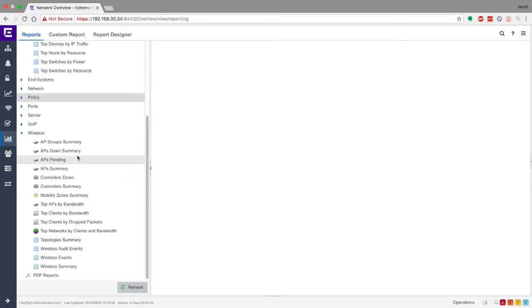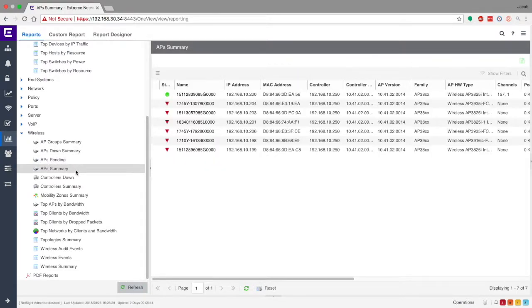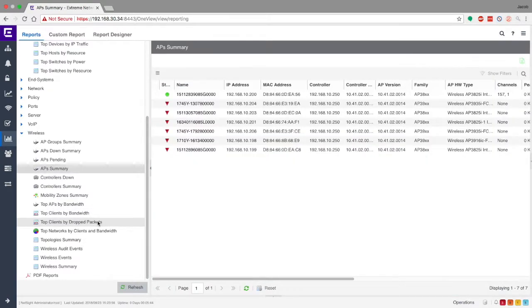Things like APs that are down. You can see a summary of all your APs. You can see the top clients on your APs and your top clients by dropped packets, which is a big deal whenever you're trying to troubleshoot those wireless issues. You can come in and have an idea of where your problems are by seeing those top clients by dropped packets.